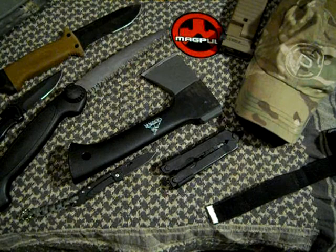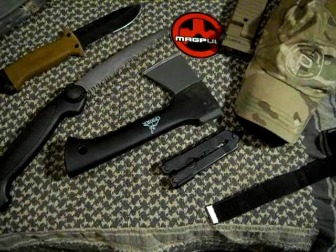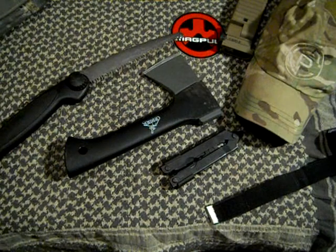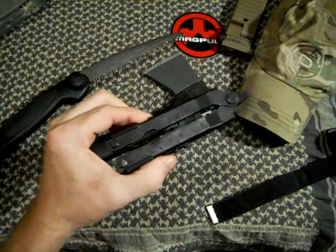Okay, with that said, let's take away the extras. Take away the Gerber Swagger. Take away the STL 2.0. And the LMF2. And here you go, the Trifecta: Gerber saw, Gerber hand axe, Gerber 600 series multiplier.